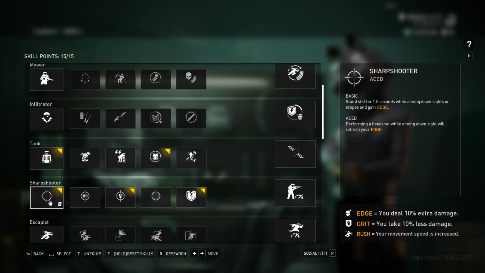We're going to be taking sharpshooter, and we're going to ace sharpshooter. Basically, you stand still, aim down sights, and you'll just gain edge, which is 10% increased damage, and then you can just run around and just start slamming them with the extra increased damage. And for aced, performing a headshot while aiming down sights will refresh your edge just completely, basically.